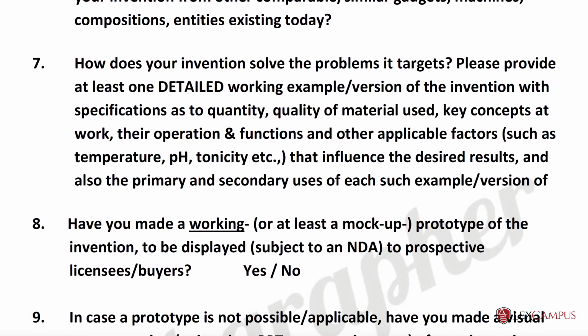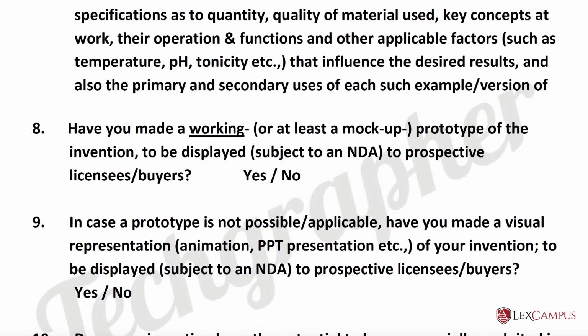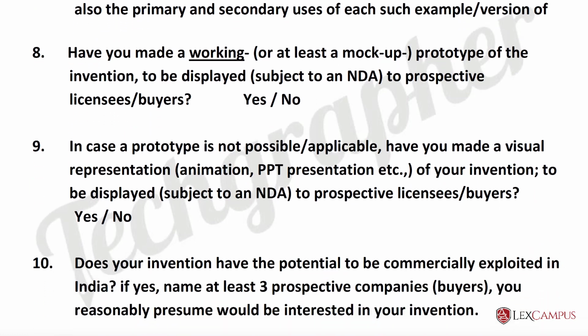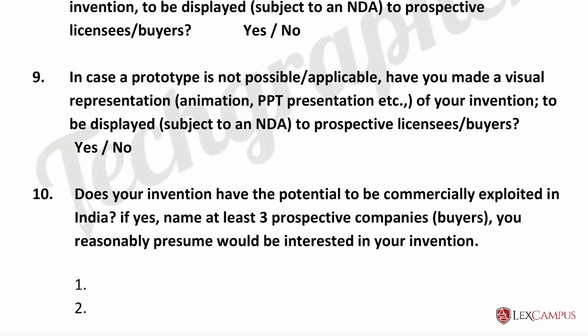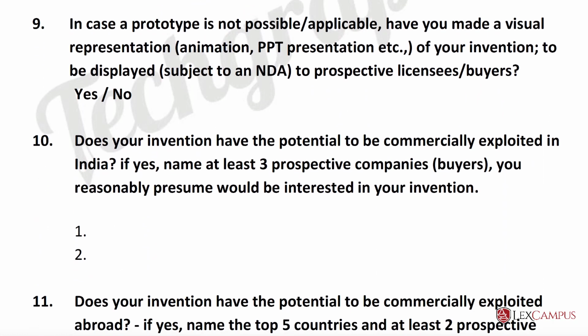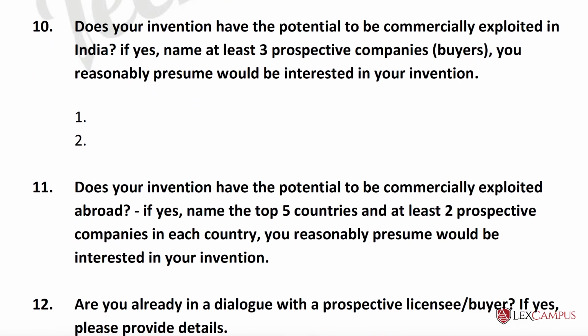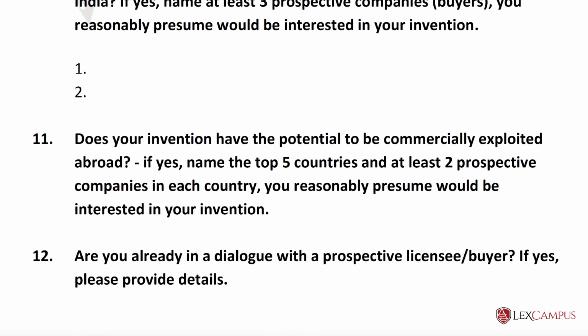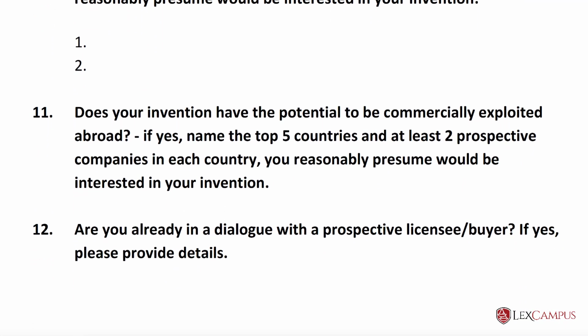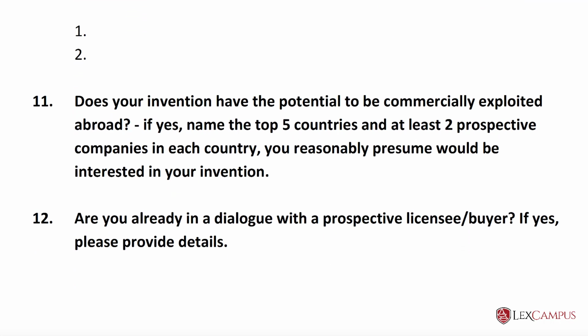Working example of the invention. Now, is there a prototype of the invention? If it is not possible, is there a visual representation, say a drawing, and whether the invention has been commercially exploited, and whether it has been exploited abroad, and whether there are any dialogues, or whether the inventor had made any disclosure to prospective buyers and licensees.